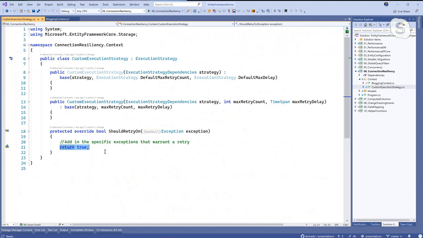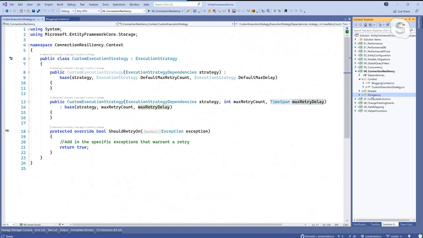Yep. What the SQL Server team has done is decided which ones were transient, put that in, and we can add additional ones. Even with the default retry on failure, we can change the max retry count and the time delay. Instead of retrying 5 times, maybe we want to retry 10 times. And maybe we want 10 milliseconds for the first retry, or we change it to be 100 milliseconds. So it's totally customizable.